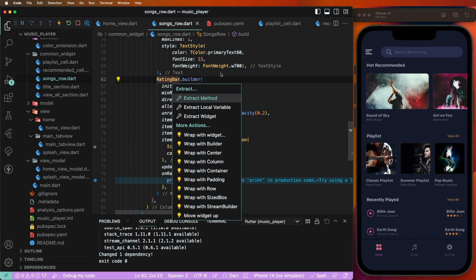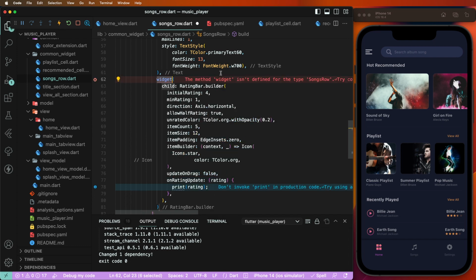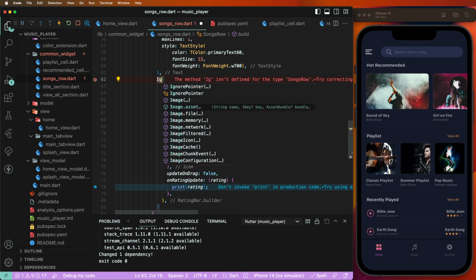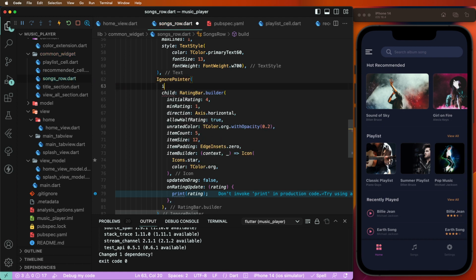Now I need to create the widget here, ignore this rating because this does not change the rate. No pointers, write down ignore true.